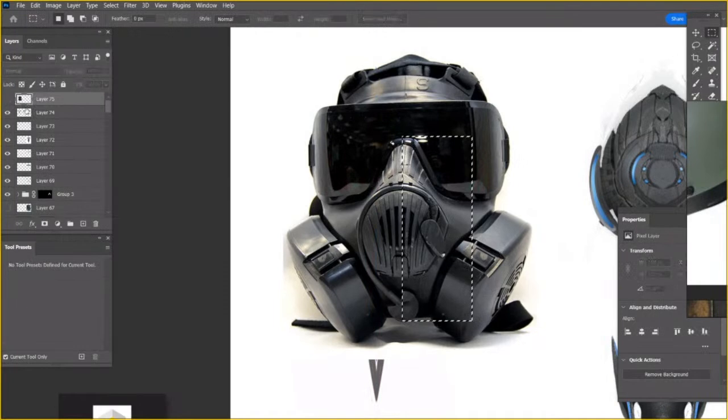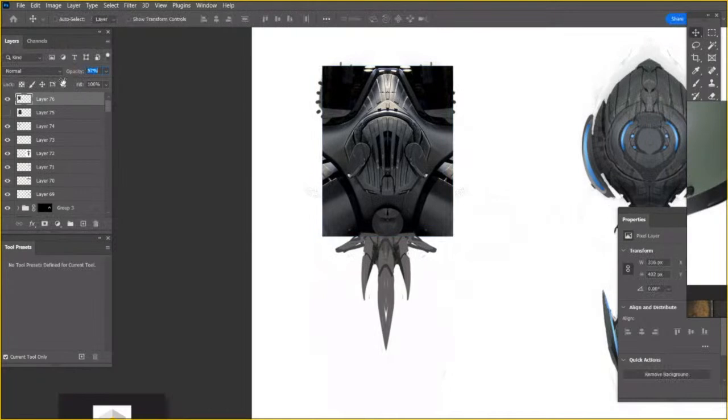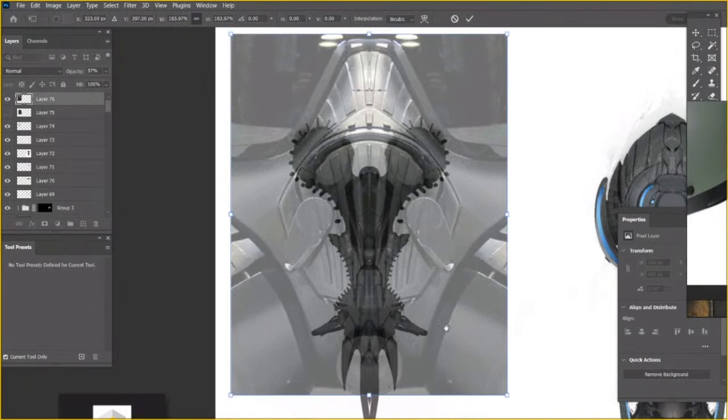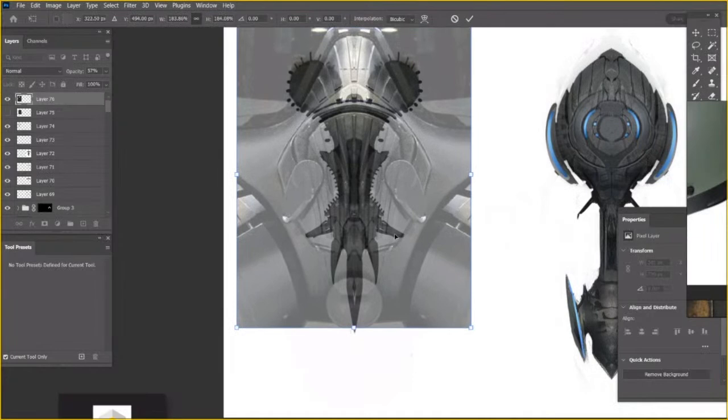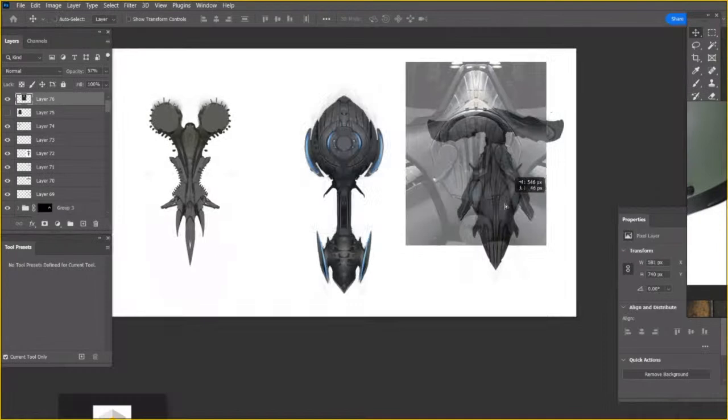This is the famous gas mask right here. The lighting is so nice and it has the right balance of complexity and neutral shapes. Every now and then, if I feel like a design isn't looking cool enough, I'll go in and try to do something really bold like this to see if I can come up with something. Then I'll turn it on and off and think, huh, can I get anything out of that? Then I'll hover over everything else. And yeah, it is famous.